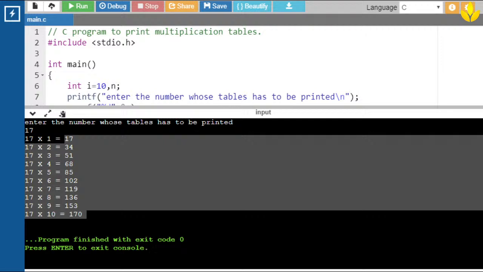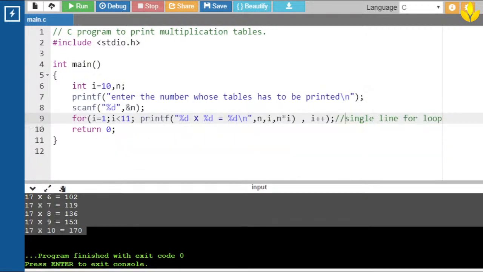You might ask the question, how will this work? First, it will come to your initialization, it will set the value of i to 1. Next, it will come to your condition part and check the condition. If the condition is true, only then it will go further, or else it will stop there. Then it will go to the loop body, which is empty, since I have written a semicolon here.